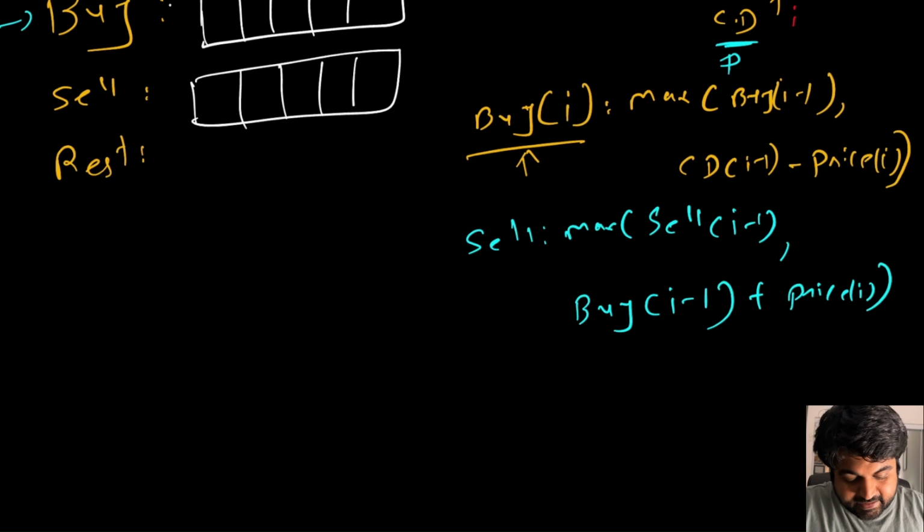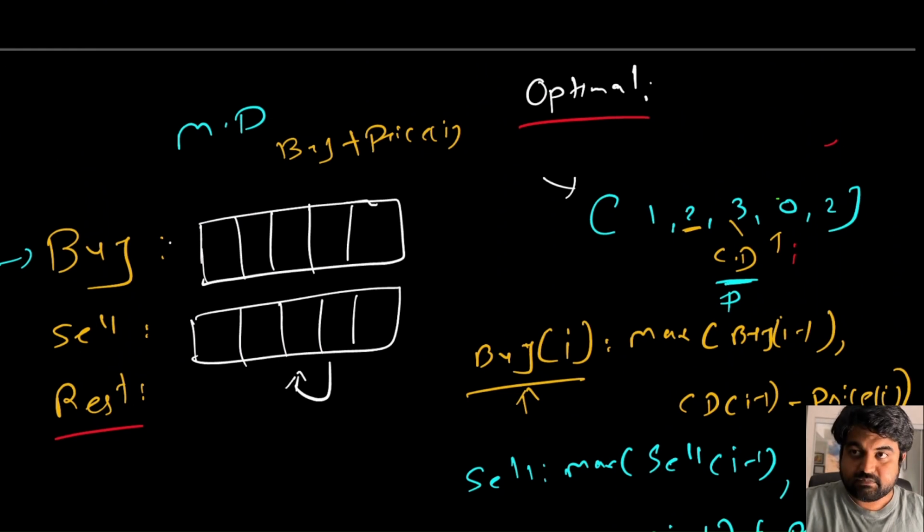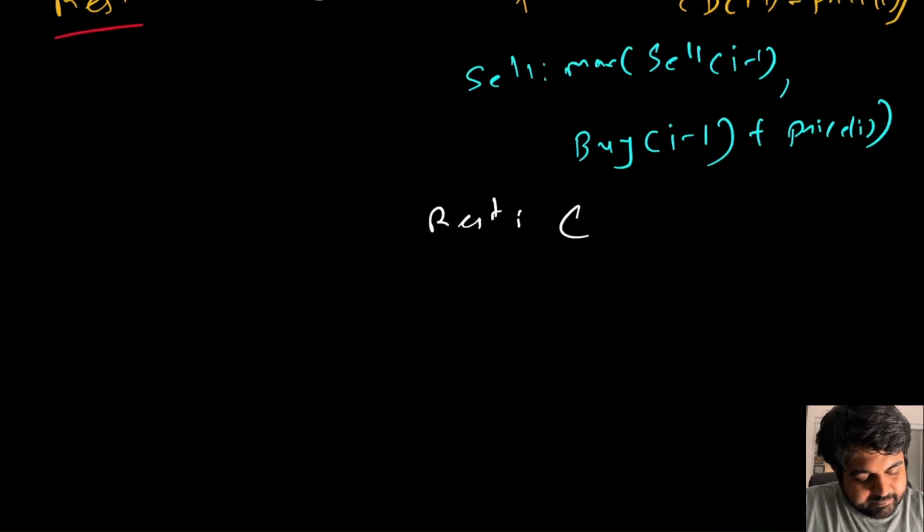And next thing is, if I decide to rest on this particular day. So let's say that instead of selling on any particular day, I decide that I'm not going to do anything and I'm just going to rest. Then what is going to be the implication? So we simply need to compare what was the previous day's profit we were making, that is for sure. So for rest, we are going to compare the previous day's profit.